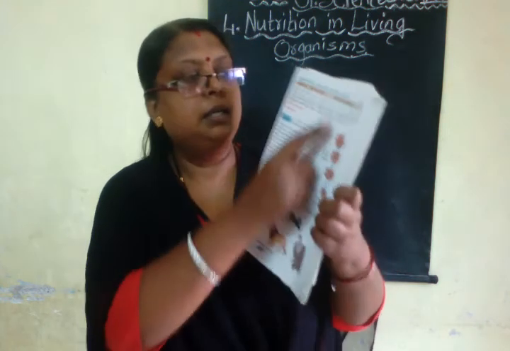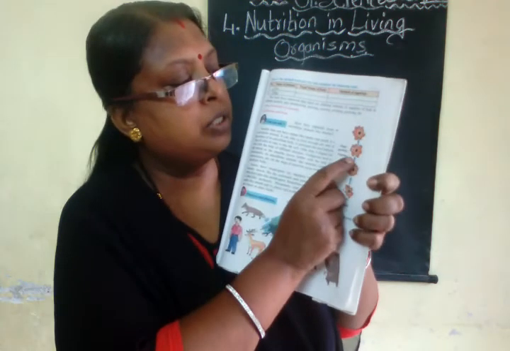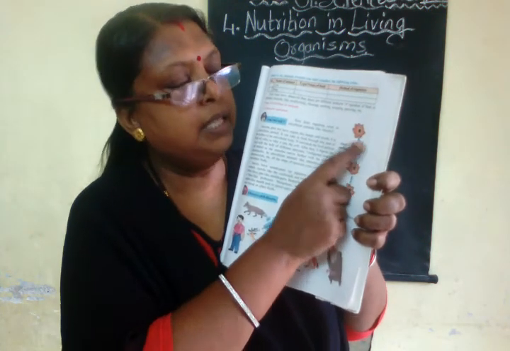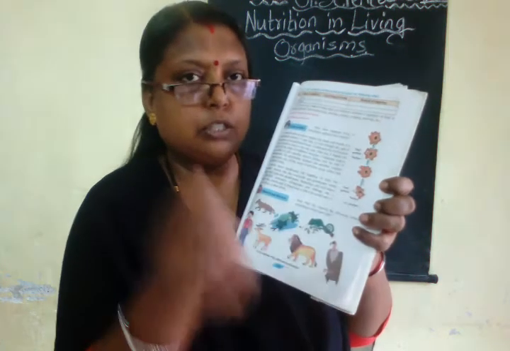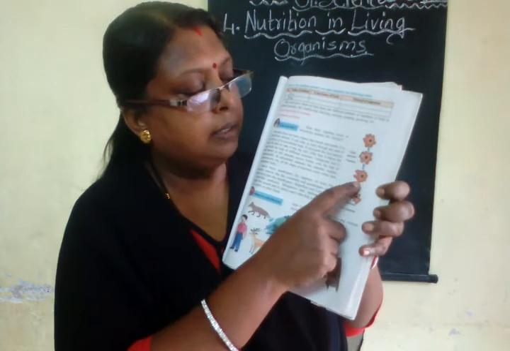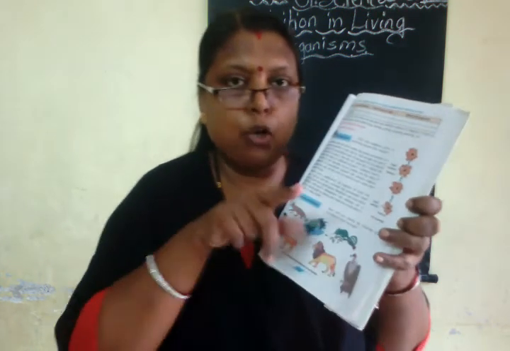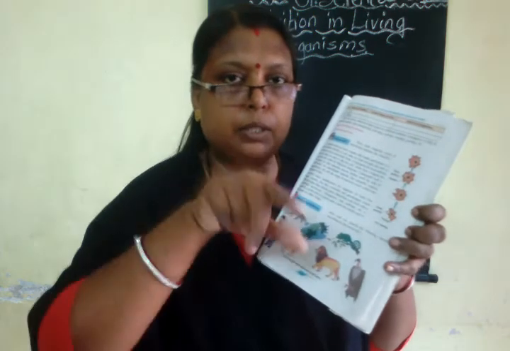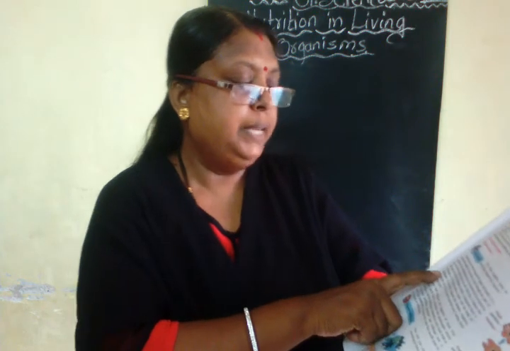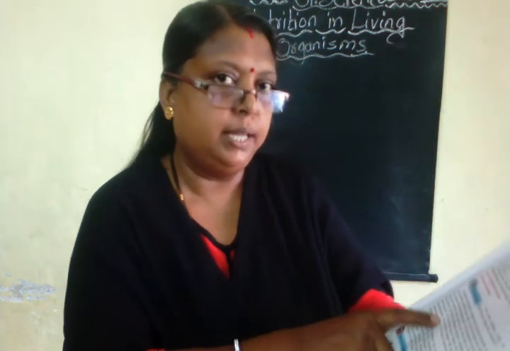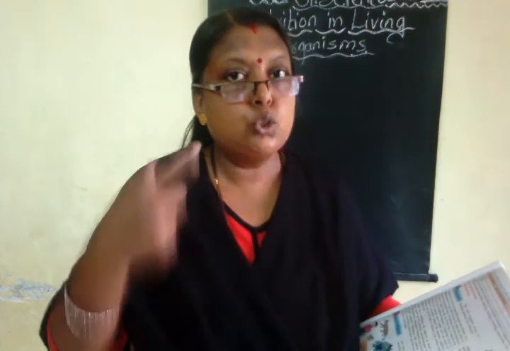Amoeba, you can see the diagram here. This is the diagram of amoeba. How does it take food? Amoeba goes in search of prey, and then it takes it from any side. It takes the prey inside, and digestion also takes place in the single cell, and whatever is left behind, it leaves and then moves further. The part through which amoeba moves further is called pseudopodia. The spelling of pseudopodia is given. Even if it begins with P, you have to pronounce it as pseudopodia.